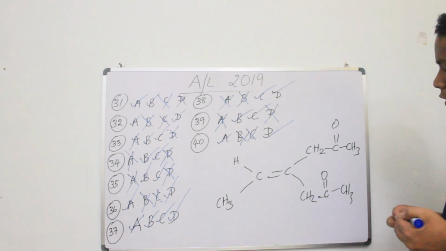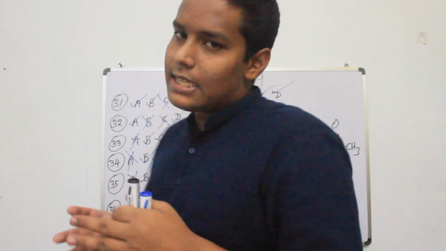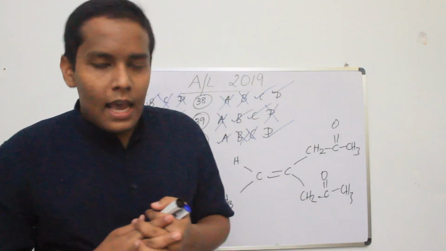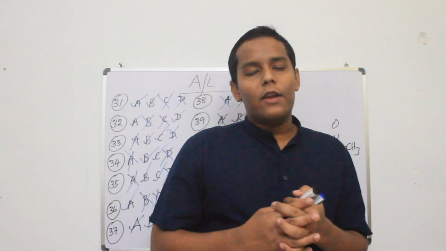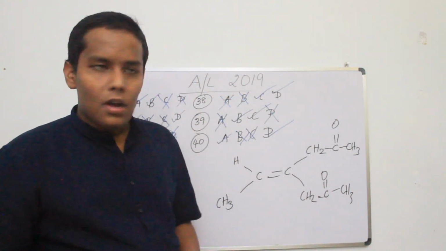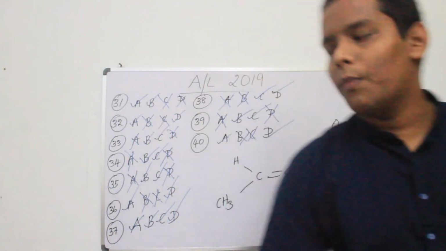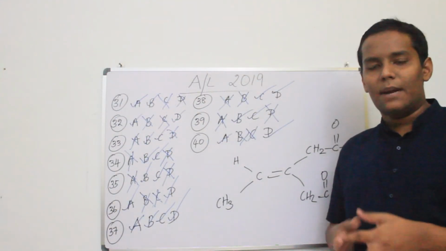So you have to know that when you put PCC, pyridinium chlorochromate, since we had a secondary alcohol, it will go to ketone. If it had been a primary alcohol, it would have gone to an aldehyde, but since it's secondary, it had gone to a ketone. So therefore, 40th question, since A and D are correct, your answer will be answer number 4. 40, your answer is answer number 4.